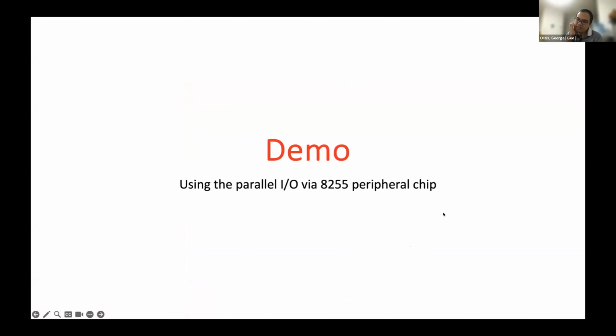So for the demo, sorry that it's very simple, but let me share my screen from the other PC, which is connected to the board.